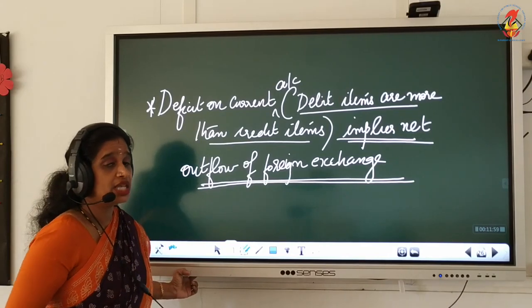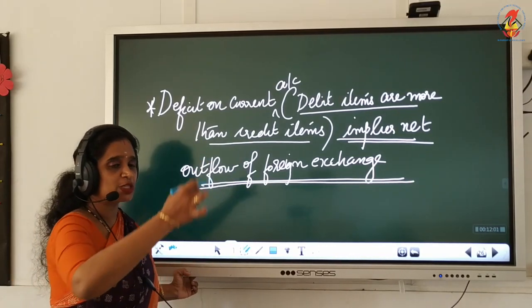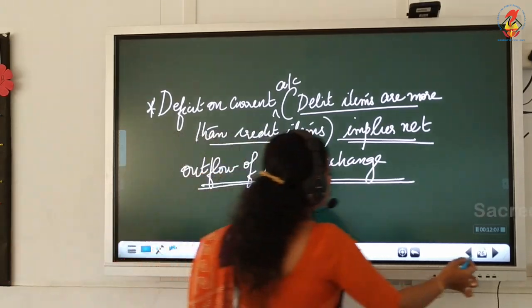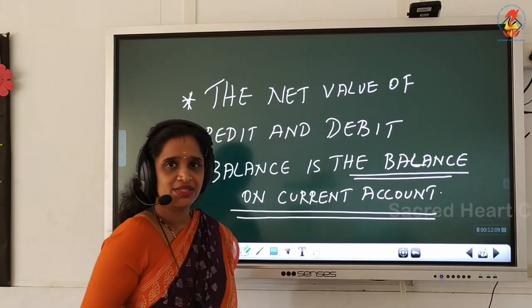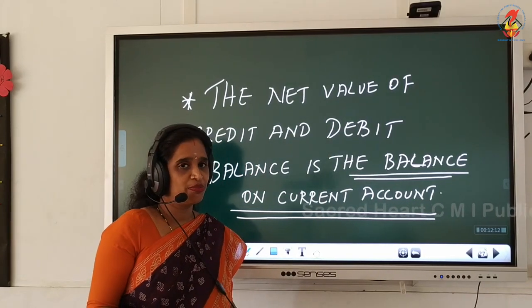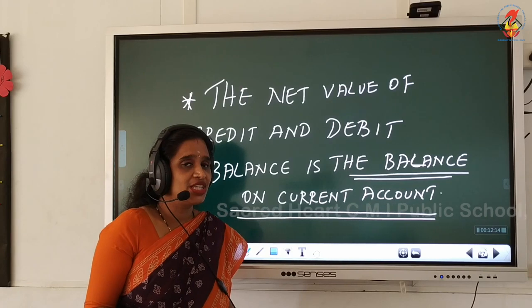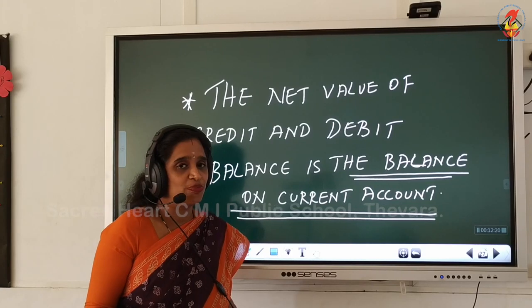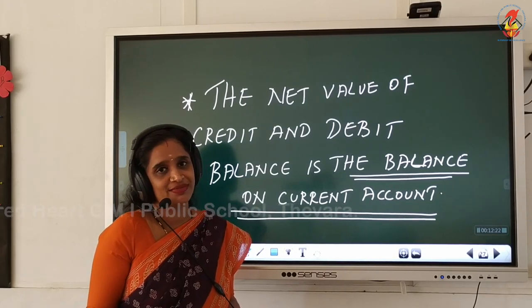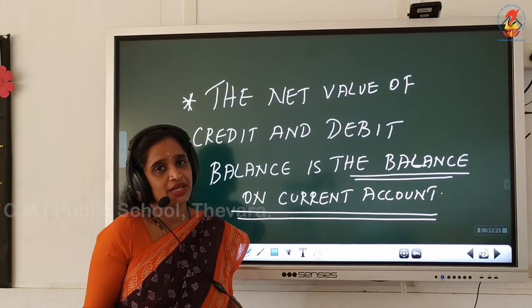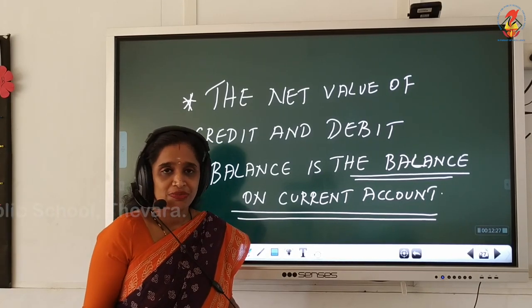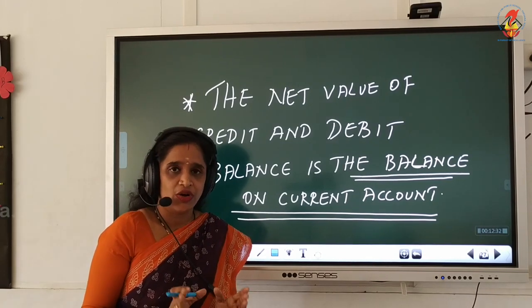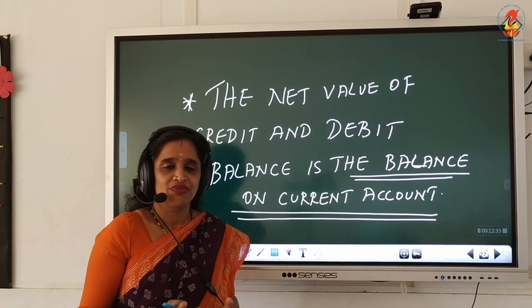Then what is meant by the balance of the current account? Only after explaining the first three points can we understand what the balance of the current account is. A balance between all the items, isn't it? When export of goods is equal to import of goods, when export of services is equal to import of services, when the receipt of unilateral transfers is equal to payment of unilateral transfers, when all these items are equalized, the current account is also balanced. When the items in the current account are balanced, automatically the current account will be balanced.